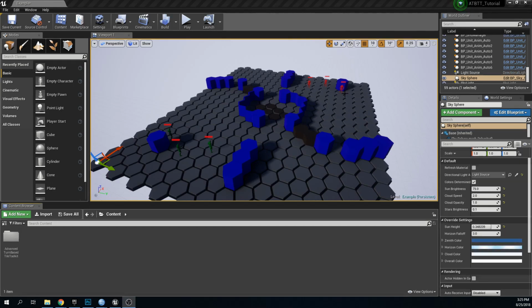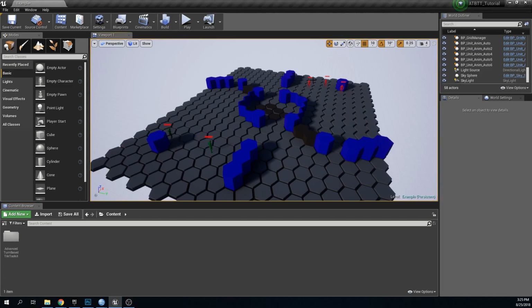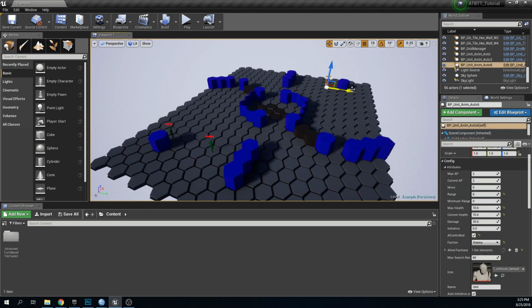So to make this demonstration easier to follow, let's set up things in this level so that the AI has a limited amount of options to choose from, and then we can go through the ability blueprints' event graphs and see how the AI makes its decision each step along the way. So let's just keep a couple of units here and one AI unit, this guy.